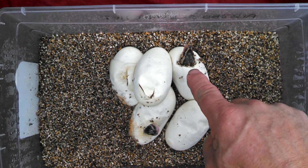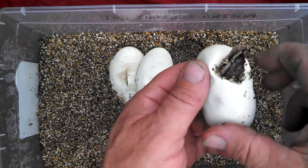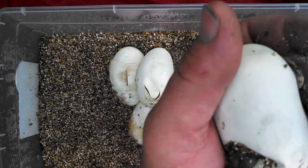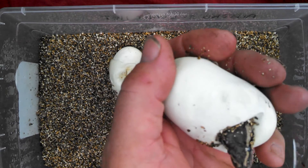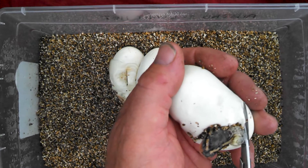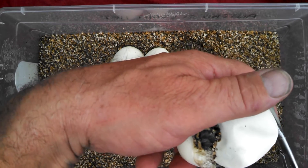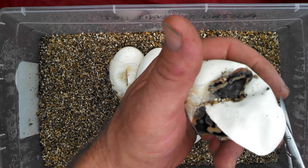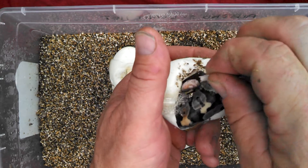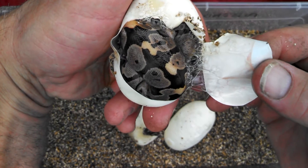It's a bubble blower. That looks like either a normal or a fire. Let's start with the ugly one — I take that back, none of our snakes are ugly. But here we go. This to me is a fire, and his head is still caught in the egg. I'm going to try to rip that off there. There you go. So it's a fire — nice looking fire.